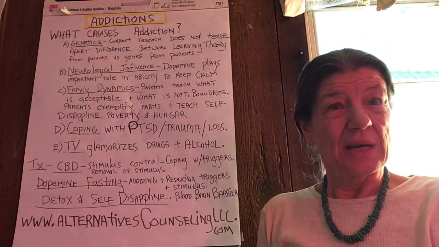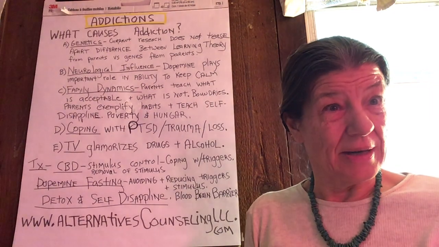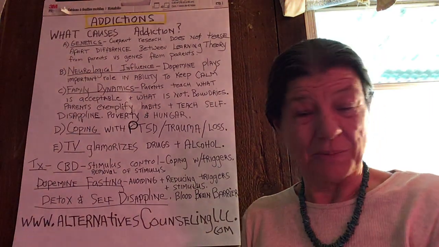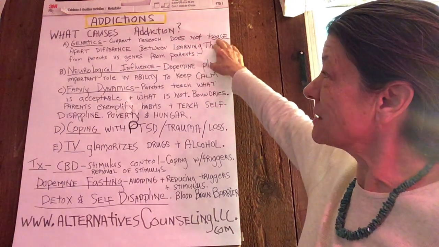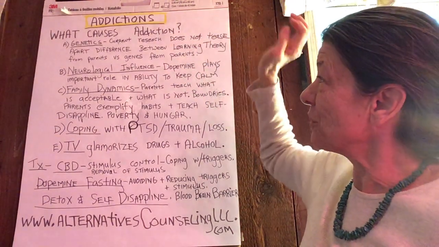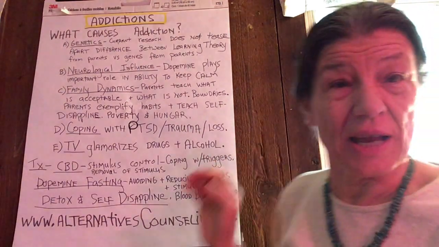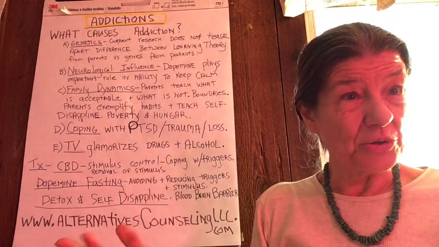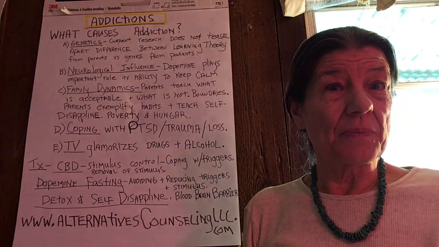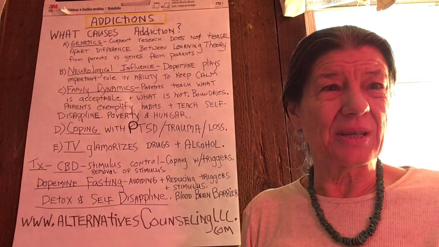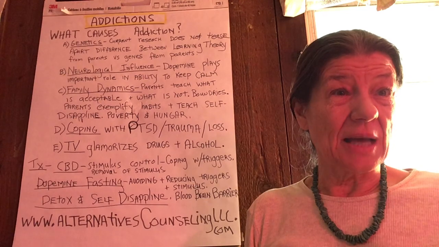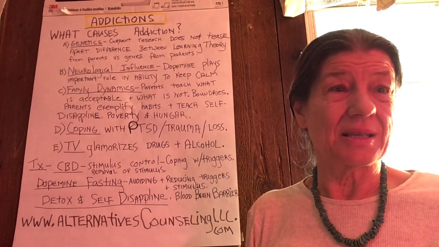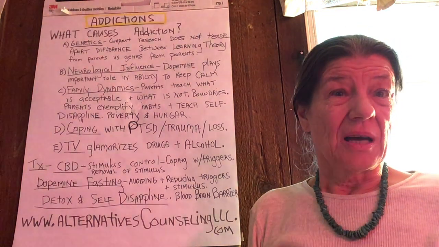Okay? So is it the way we're born, nature, or is it nurture? And the difference is the research does not tease apart learning theory from the parents versus genetics from the natural parents. So I'm not really going to bring in a lot of the genetic research because, again, without the identical twin studies, I don't think it's very strong at all.